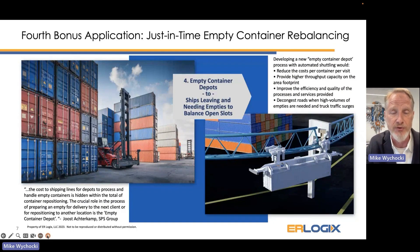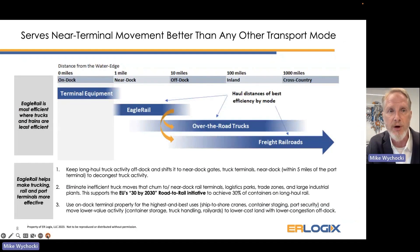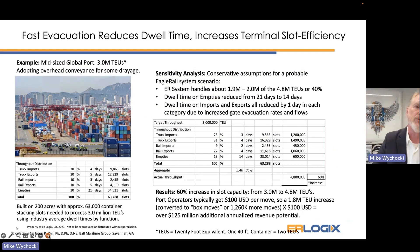A fourth bonus application is just-in-time delivery for empty containers — rebalancing container empty delivery in empty yards. We conducted studies with about 80 terminals, and we are probably the best means of transportation between 1 and 10 miles, though we can go longer or shorter. This is a real economic sweet spot for our intermodal transportation system. By moving containers out of the port faster, we decrease dwell time, increase slot velocity, and allow the terminal to be more profitable with the same number of slots.